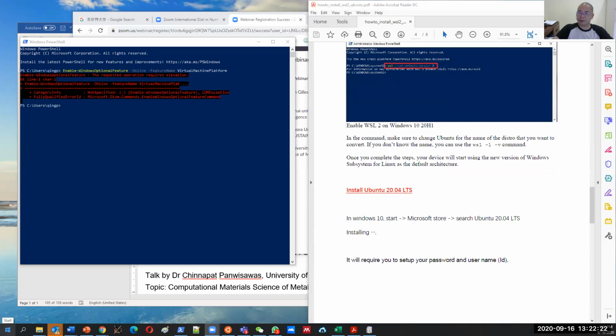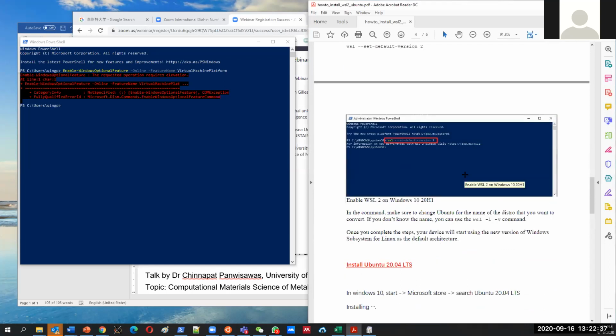How do you do that? Someone, any questions so far? Doctor, for the step above installing Ubuntu, the enabling subsystem step, sometimes it's not necessary. That one is just because if you use version 1, then you need to enable version 2. For you guys, if you have not installed anything, you can ignore that part.